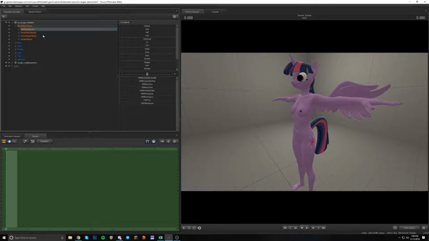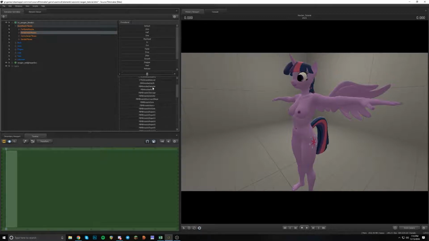Now, if we click on full bodymorphs, you'll see we have a pretty decent list. Got voluptuous, we got thin, got parafigure. Got quite a few options to choose from right now. I myself like voluptuous, so I'm going to crank this up just a little bit. Now, that's a pretty decent selection right there. But the magic happens with partial bodymorphs. All you have to do is click on this, and you'll see a whole new world.